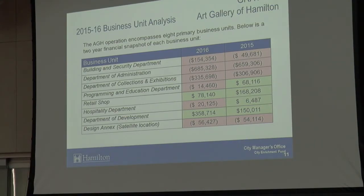But from a business point of view and an operations point of view, as you indicated earlier, the biggest gap is the lack of provincial or federal base funding. When I look at the work that they've done in establishing a new strategic plan and operating plan, if you ever do get an opportunity to read the attachment, it's actually a really, really well done plan. And as long as they hit those targets, you'd have to give them a check mark for doing all the right things from an activity point of view.